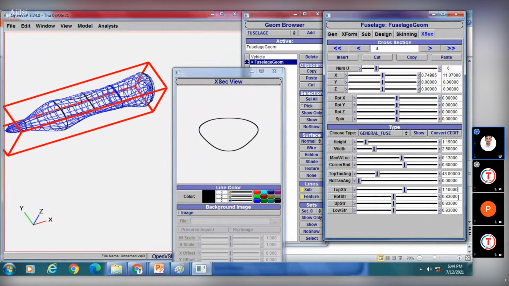And bottom structure, we have to reduce this one to 0.5. Upper structure is too much, so we'll just reduce this to 3.6. Lower structure, a little bit, we'll round off to 2.